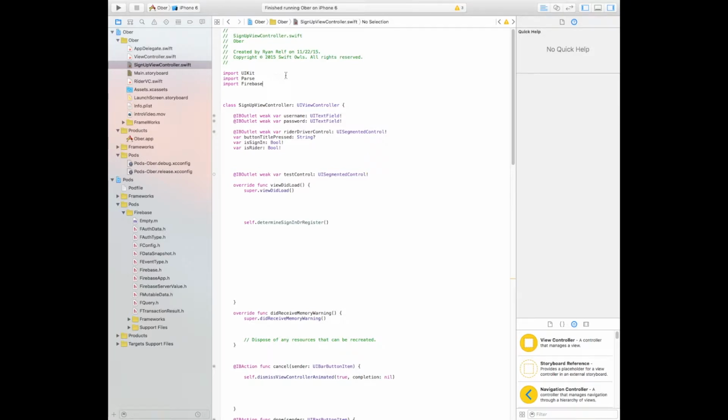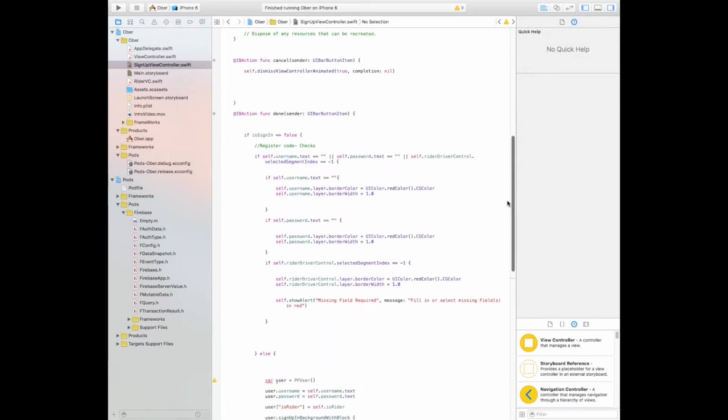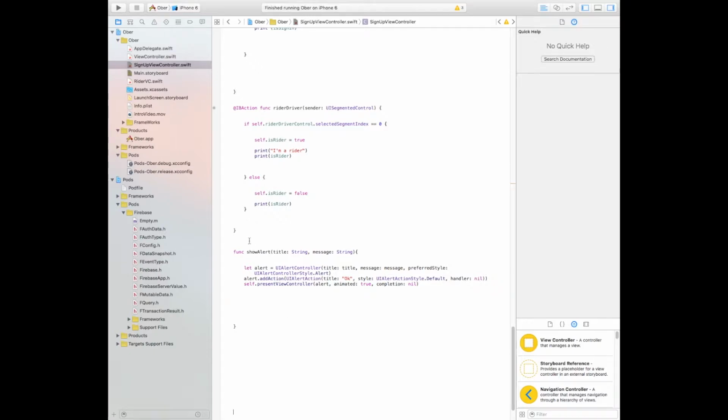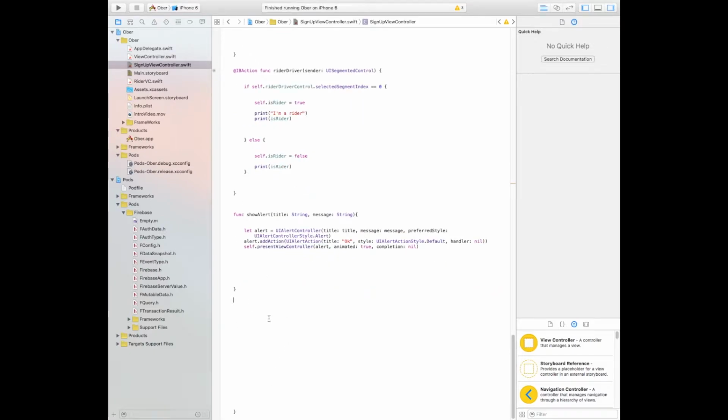So we're going to come all the way down here, and I'm going to create a function. Actually, let me add some more space here. Alright, function register user using Firebase.